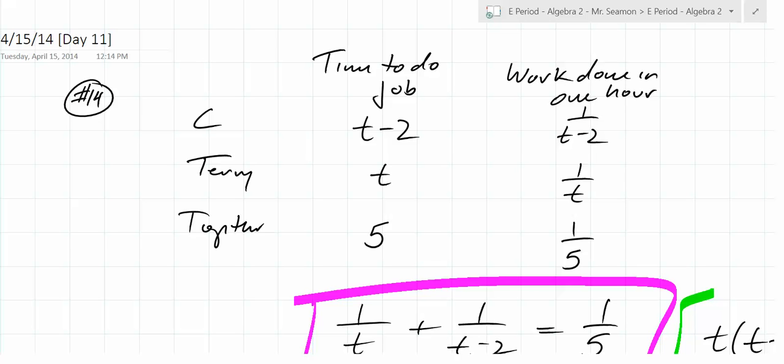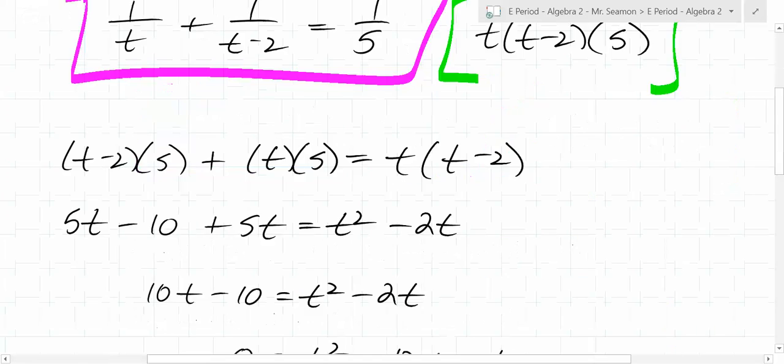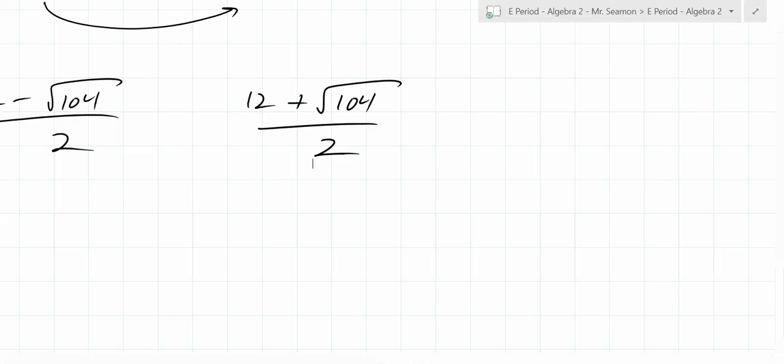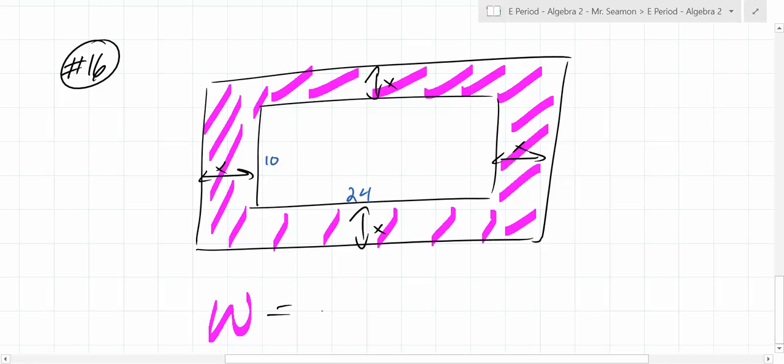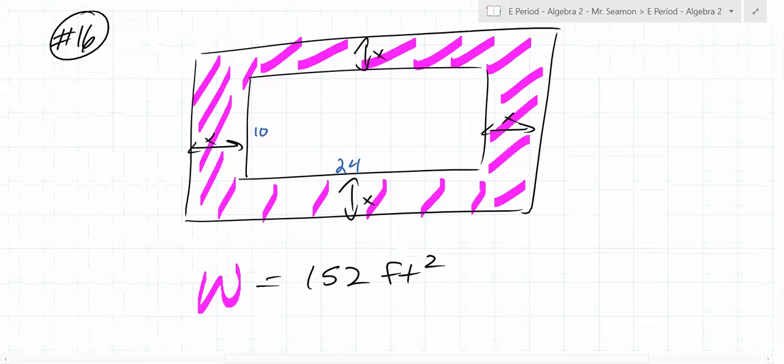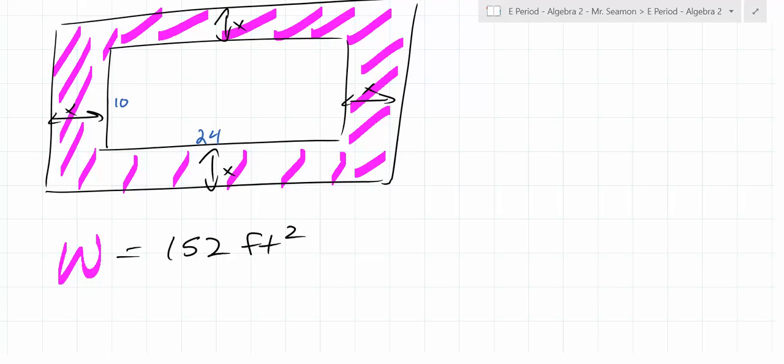No. So what's the only one we need to do? We need to do this one right here. Take out your calculator right now and do that for me. It tells us 152 square feet. It tells us that in there, right? So we need to write an equation that models that area, correct? It literally tells us in the question, if he plans for the walk to be of uniform width and cover 152 square feet.